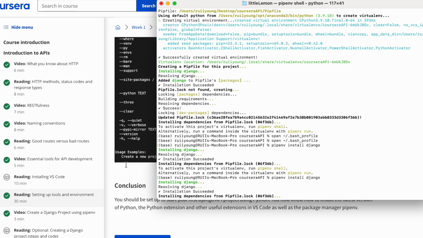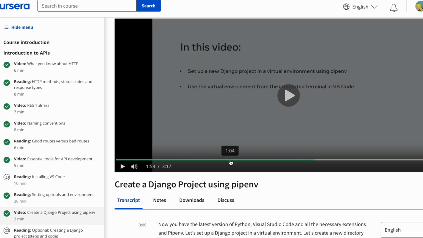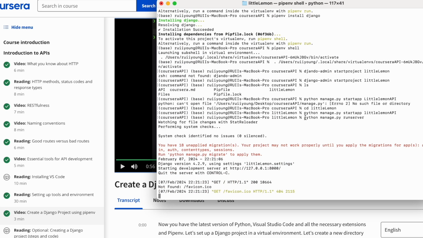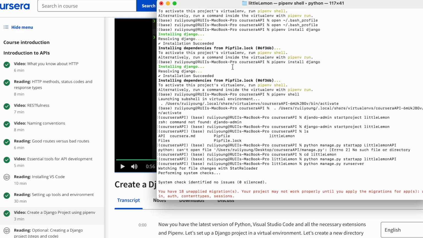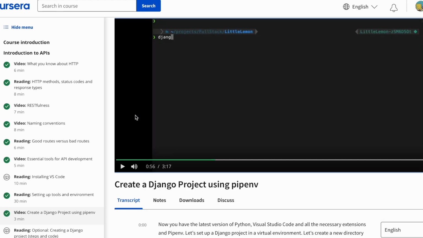Here we go. Coming back, next step, right? How do we create a Django project using pipenv? It's very easy. I wrote it myself, my project is a small l. So as you can see, I created this file. Sorry, I typed it wrong. And then follow the steps.